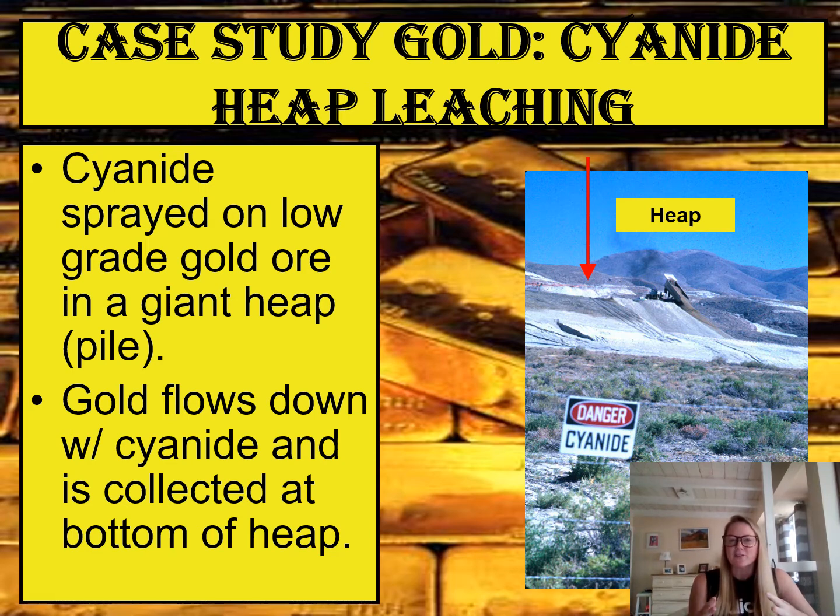Well, so if miners think they have this giant heap, this pile of rock, and maybe gold is mixed in it, what they'll do is they'll spray cyanide onto the heap. And the idea is that the cyanide will bond onto the gold. And once they do that, it makes it water soluble. So once you have that, you can easily separate the gold from the rock. And so it's a technique that miners love to use because it makes gold extraction from maybe a heap that doesn't contain a lot or is very low grade quite easy.